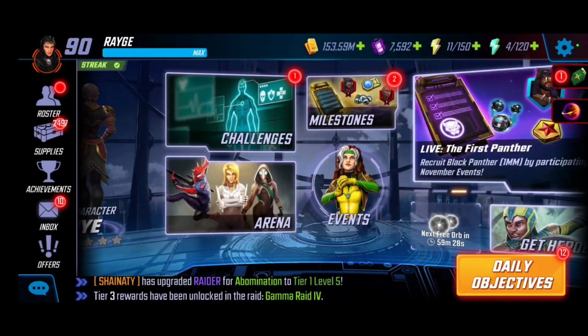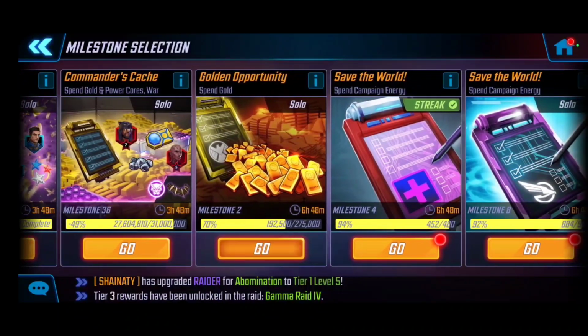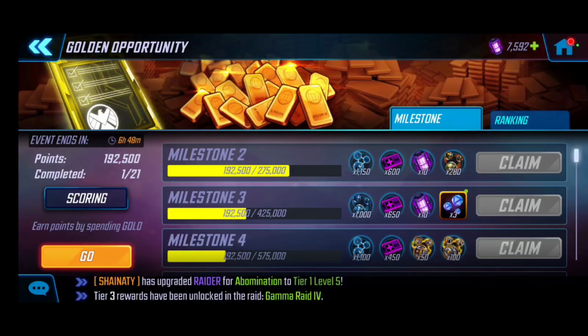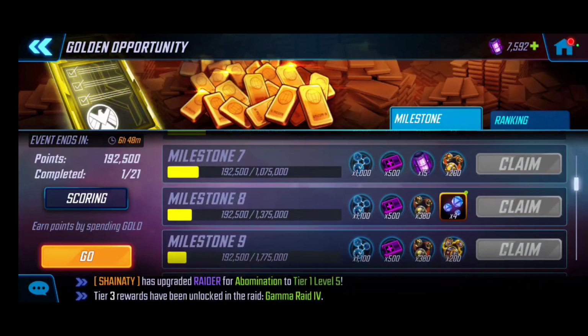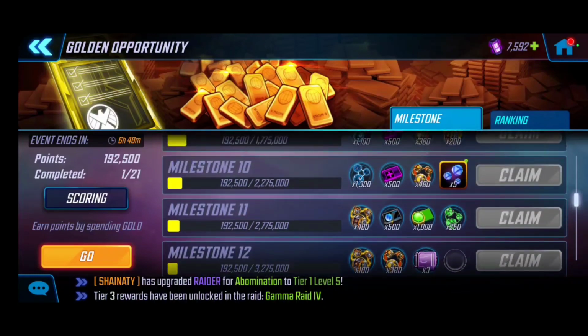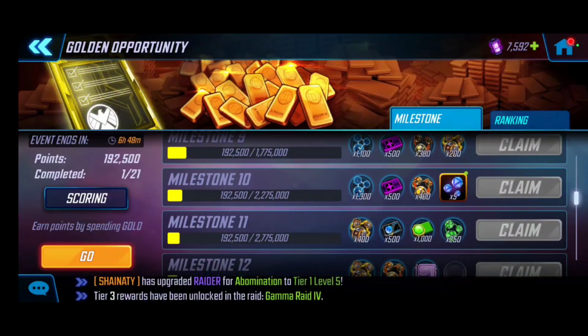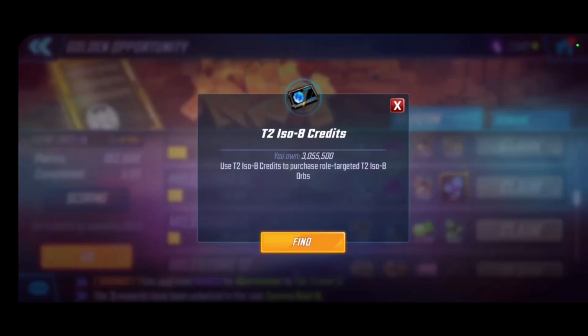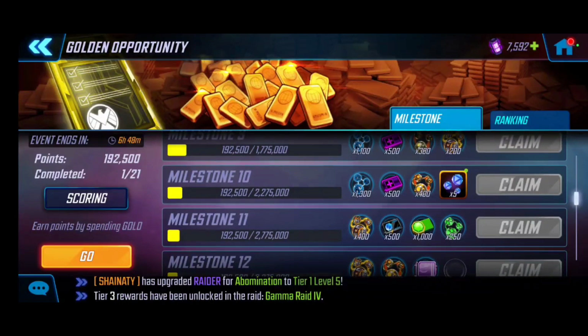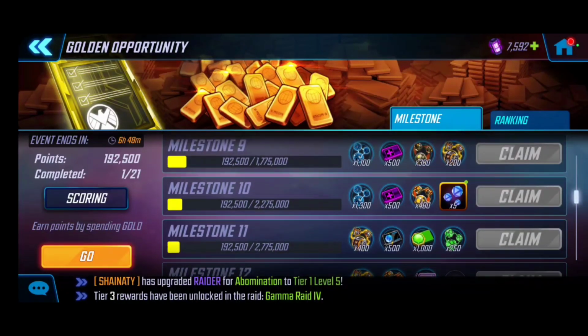Next up we have kind of like the milestones here, right, in terms of claiming. But golden opportunity, this is the one where generally you want to, you know, stop at least at some point to kind of maximize some of these power cores. So my spending anyways per day has been about 2.7 million. I usually stop at 2.7 because it does give you a little bit of the T1 ions and as well as the T2 ISO 8 credits. That's where I would recommend, and this could be like anywhere from upgrading your characters that you need for certain metas.